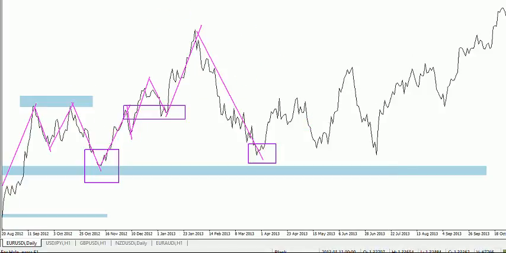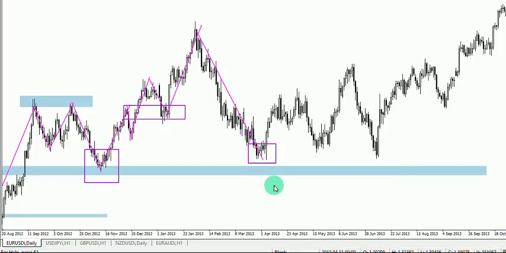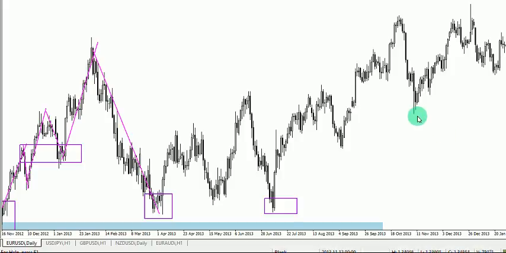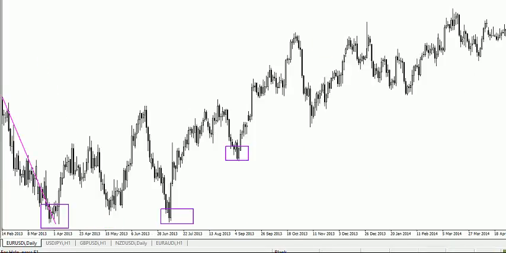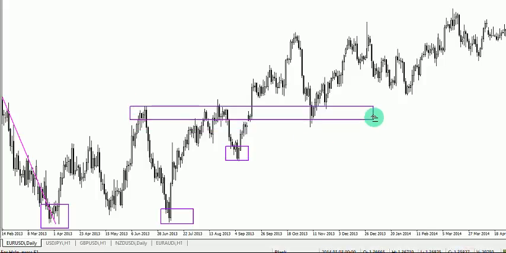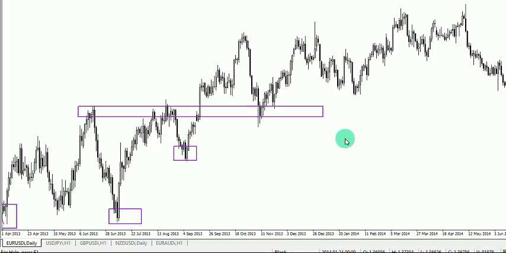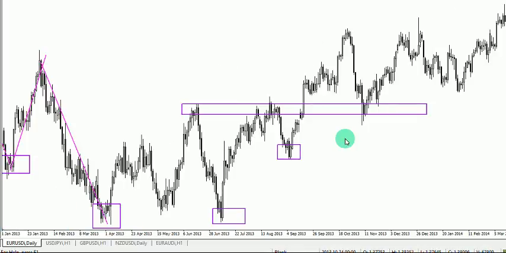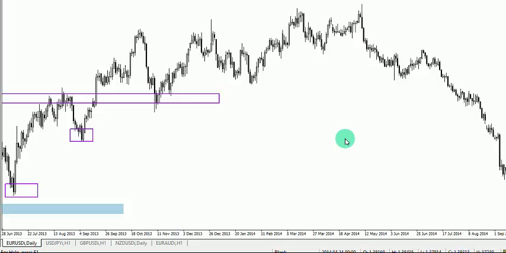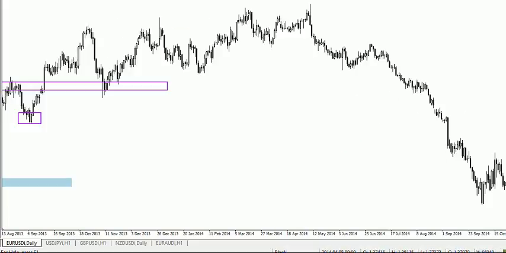But up to this point, unless that point is broken, you can still look for a buying signal. Buying signal here. Buying signal here. And of course, if you notice this swing, this is once again starting all over again, retesting broken highs, and still in a very good uptrend until this point came.